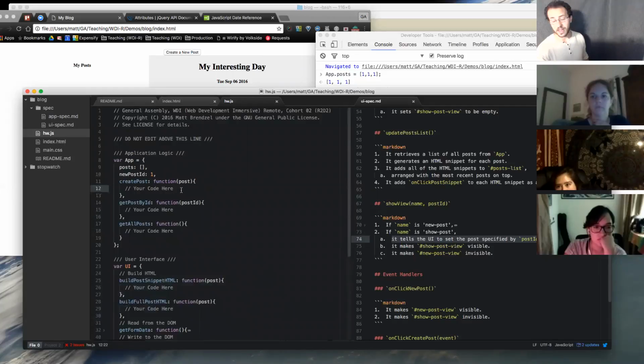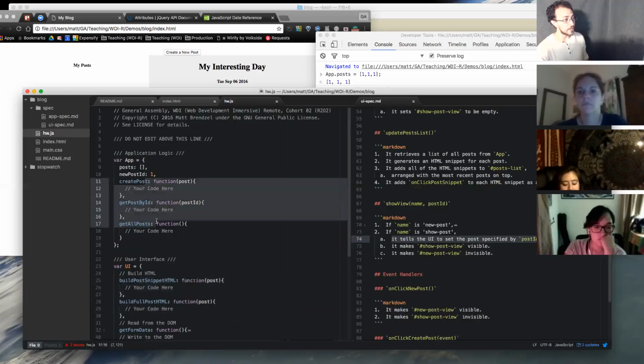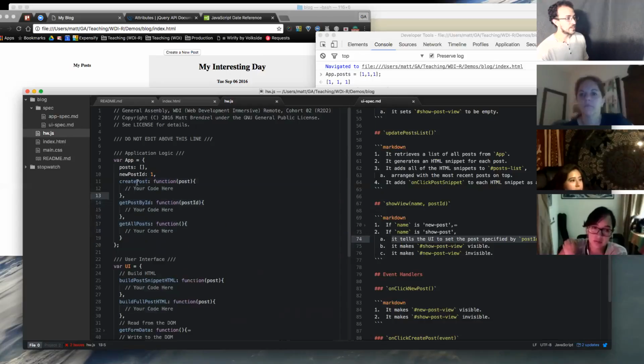How do I know that they don't have any dependencies? Well, I don't strictly, but in this case, it says take a post, turn its data into HTML. I don't think I need anything else in my application in order to do that. It's true for both of these. And as far as the app is concerned, because it's so separated, it doesn't necessarily care about the user interface. It's not concerned with the user interface. It just does its own thing. So this also doesn't have dependencies. Okay, let's go work on app for a little while. We'll take a break from looking at the UI.